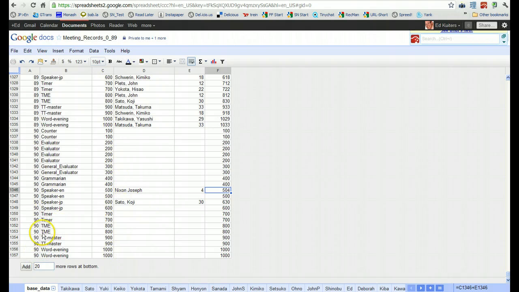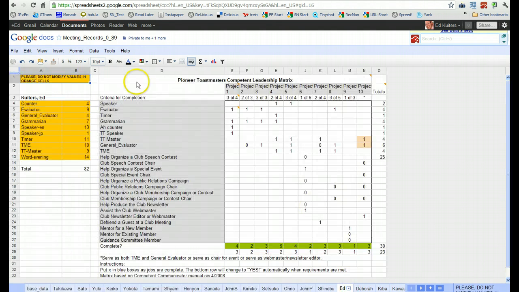And what can you do with these records? Now, if you use this sheet and, for example, you click on my name here, then you can see my progress, because the sheet automatically updates the progress from all the individual members. So you can see that I have already delivered 13 English speeches and 1 Japanese speech, and I have been Toastmaster of the evening for 10 times, delivered the word of the evening for 14 times. So this is how you keep track of the individual progress.